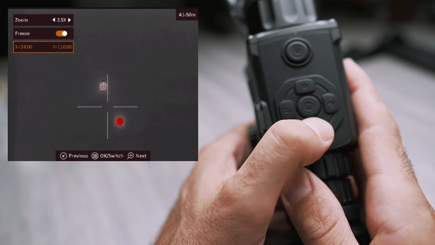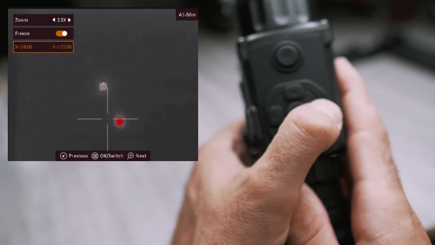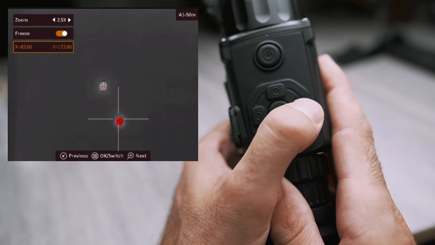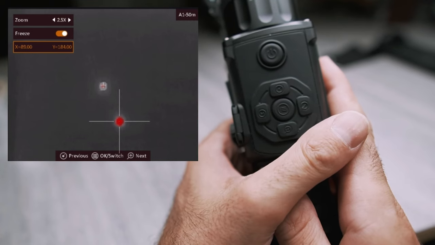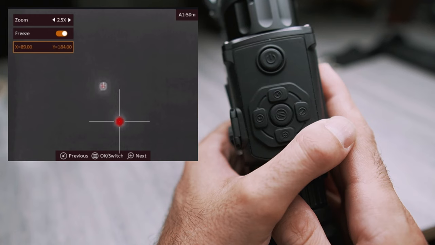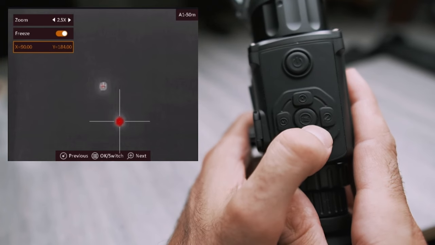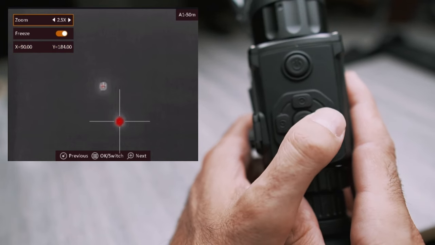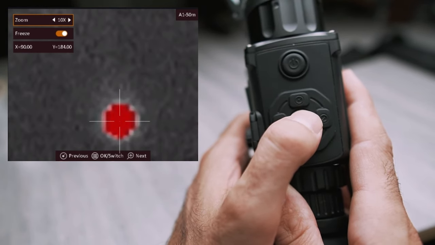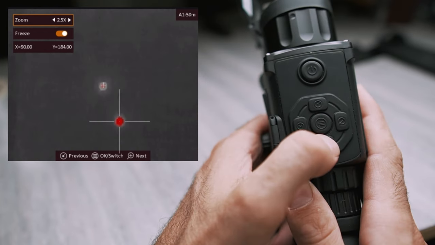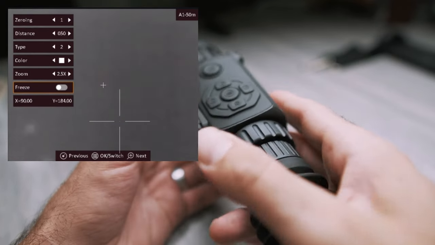Now, if you hold down the button like I'm doing right now, it'll jump 10 increments at a time. And so you wanna just move the target right over where your shot landed. So you'll notice that there's a little crosshair that remains back at the origin where you originally aimed. Now, when you're done, you can hit the middle button again. There's also a zoom feature. So if you go up to the zoom, you can toggle that if you want to get a tighter view of your target. And then what you're going to do is go back to freeze and hit the middle button again. So that'll unfreeze your frame.